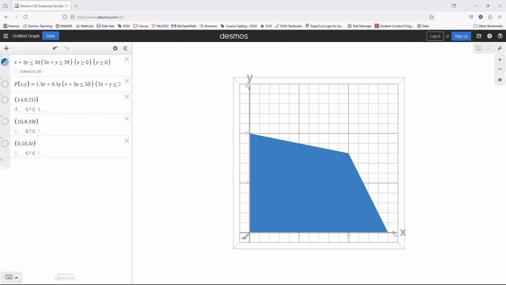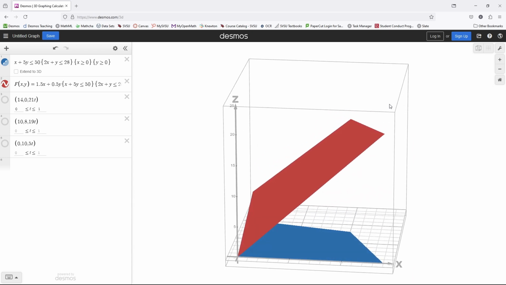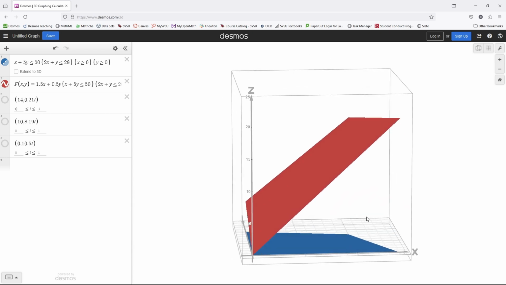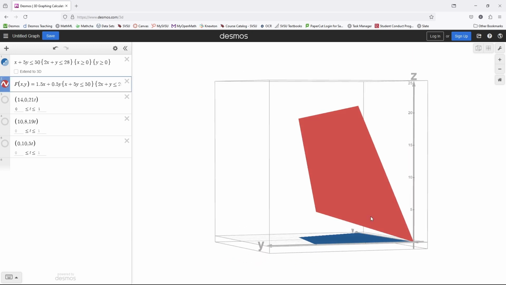Notice I'm going from 0 to 14 on the x-axis, 0 to 10 on the y-axis, and we have the intersection point of 10, 8. So that all works well. But now I'm going to graph the 3D function, and when I first click it, it looks like it's just over top of it. That's because when you look at it from above, because of the constraints, it will look the same. But as I tilt it, you'll see that it's like coming up out of the floor at this angle. And you can see that it is above.